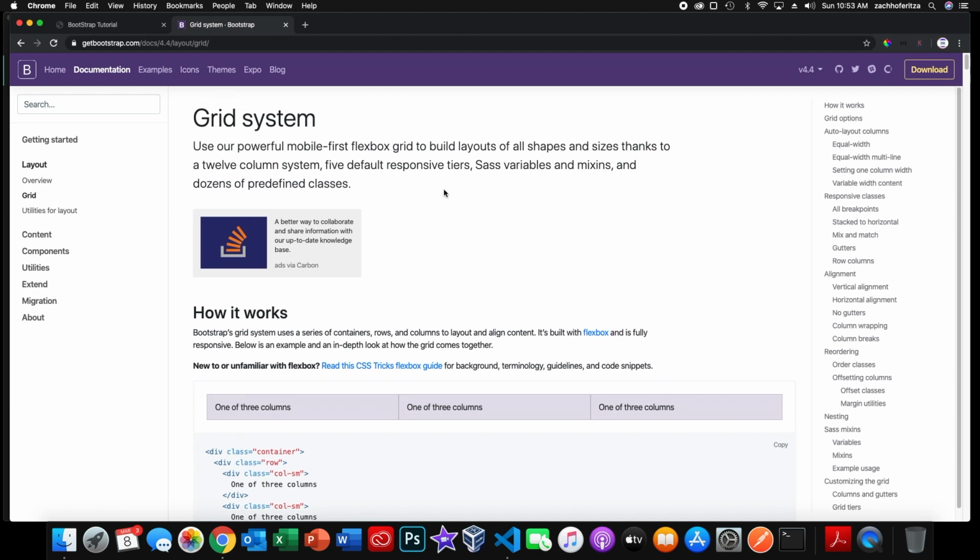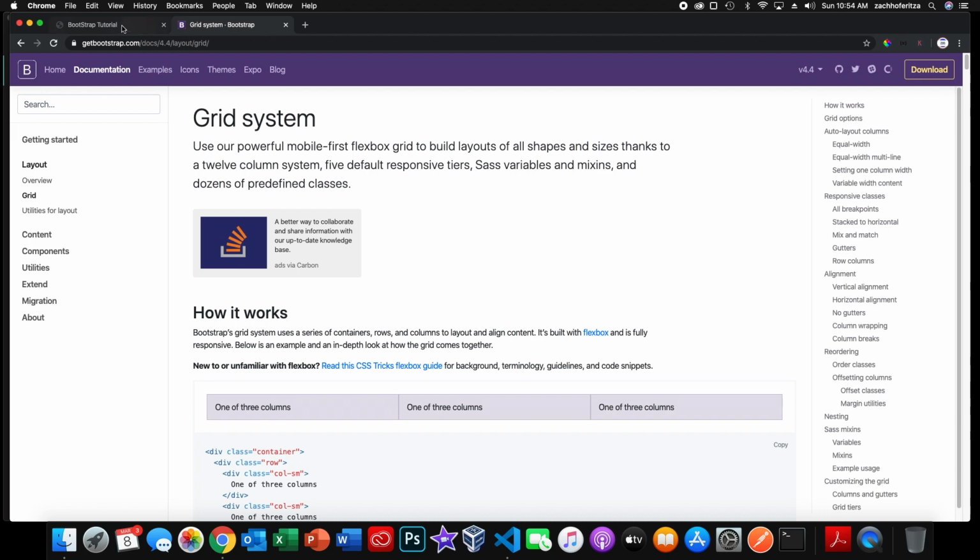So what the grid system is, it's basically a 12-column system here, and it says right here in the description, it's a 12-column system where Bootstrap divides the browser window into 12 separate columns that become responsive, and in these 12 columns you can set breakpoints to where you want the responsive nature of Bootstrap to take place.